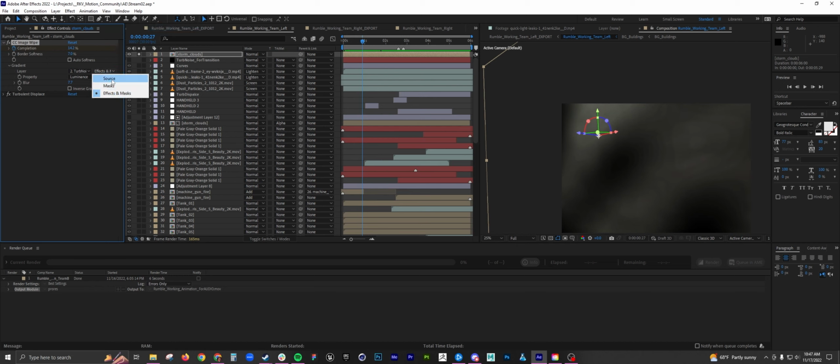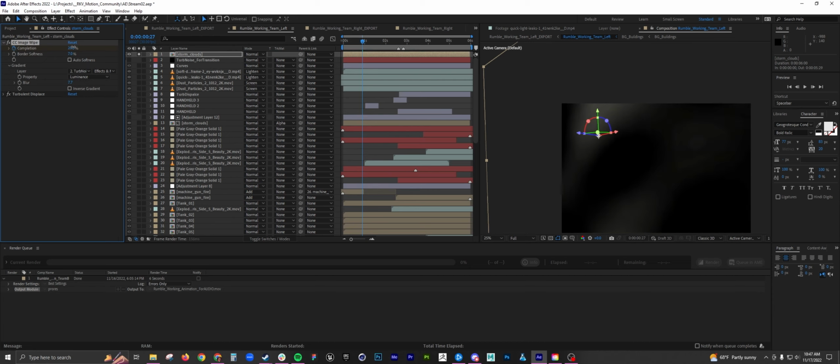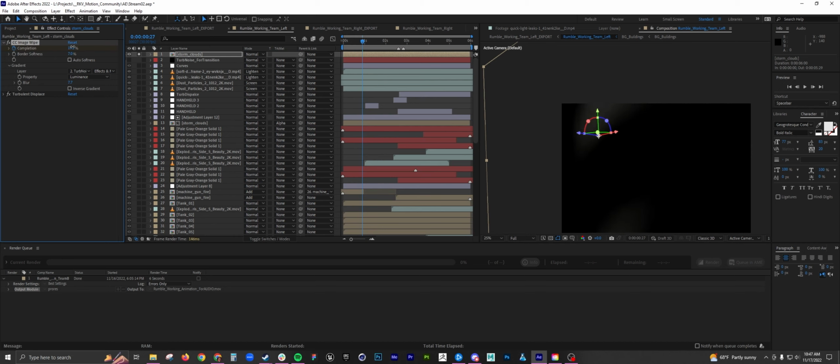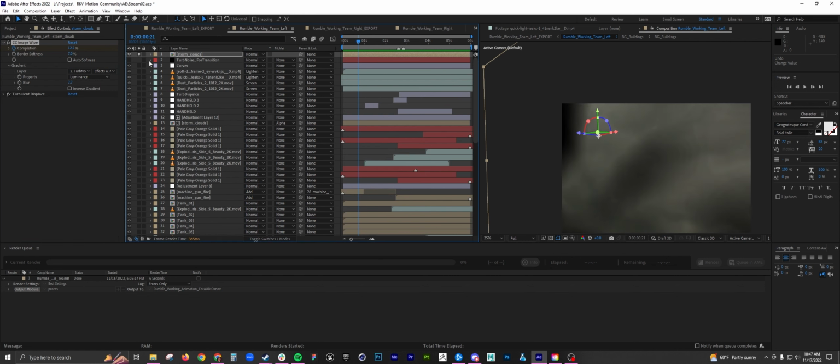If you don't do Effects and Masks, it's just going to do the source, which is a solid color, which will not work. So you want to do Effects and Masks, and then do Luminance, and then you can toggle between the completion. And that creates some nice kind of smooth, dissipated clouds.